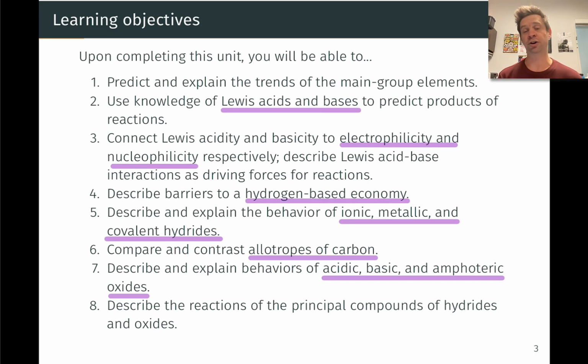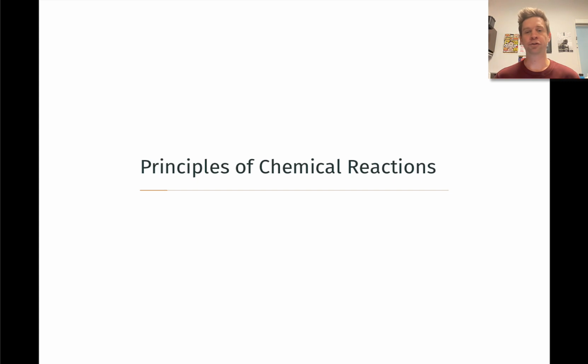And we will learn how to classify reactions of the hydrides and oxides and think about them rationally based on what's present along with the hydride and oxide and how we would expect the hydride or oxide to react based on its inherent structural properties. Building a bridge from structure to reactivity, that's actually really important, right? Being able to look at a structure and make a rational prediction of its reactivity is a big part of this unit as well. Let's begin with general principles of chemical reactions.